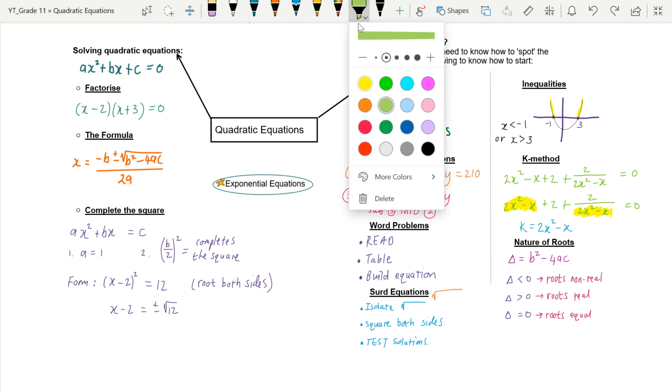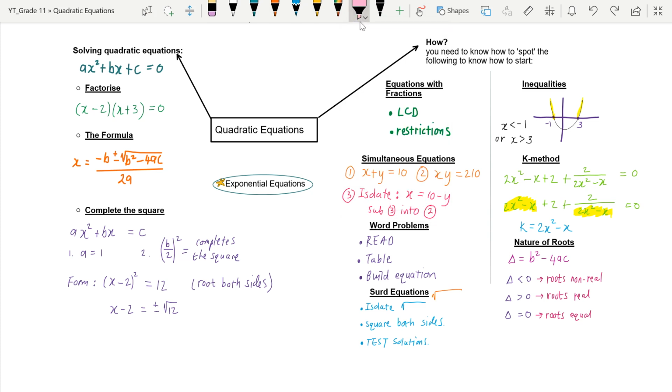It is important to get a bigger picture of what we're dealing with and what is going on. Let's start on the left. No, actually, let's start over here. Why did I put exponential equation randomly in the middle of nowhere over there? Because exponential equations are not part of quadratic equations, so I didn't connect them. I'm just putting that as a reminder that other equations that we need to solve in grade 11 are also exponential equations, but they don't fall under this section. So we'll get to that under the exponent section.